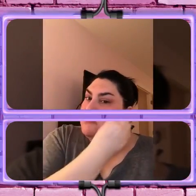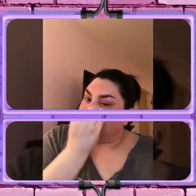I just like the way to run this all over. Don't get it right close to your eyes or anything, because it does have alpha hydroxy acid in it. So this is supposed to clear up acne and things like that. So we shall see.